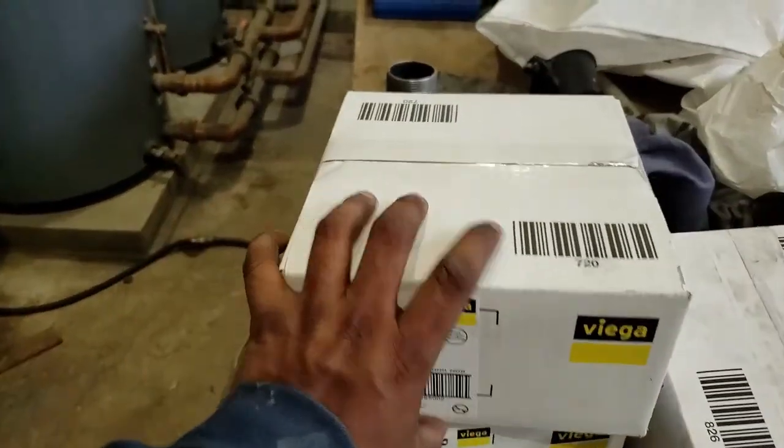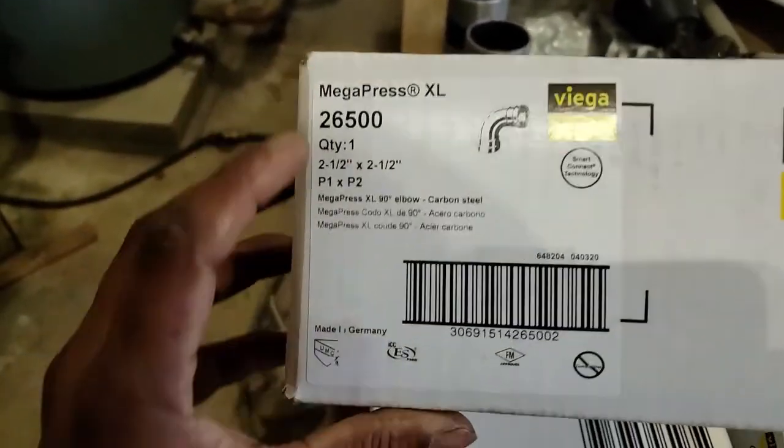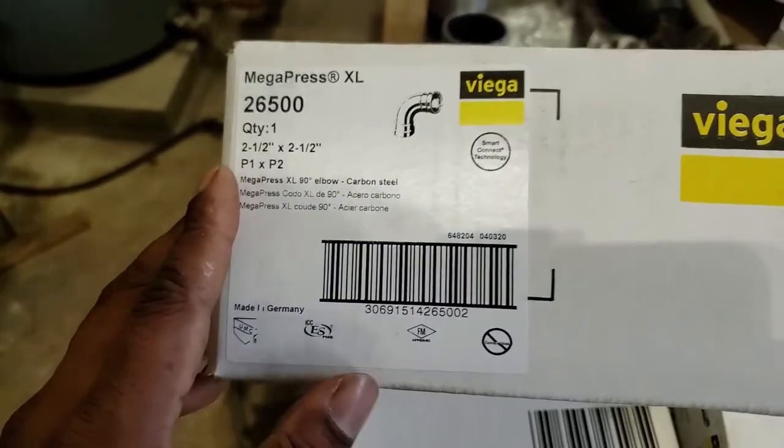This is the box that it comes in. Here you can see the brand is Viega, and this is a 90 elbow, 2.5 inch by 2.5 inch.